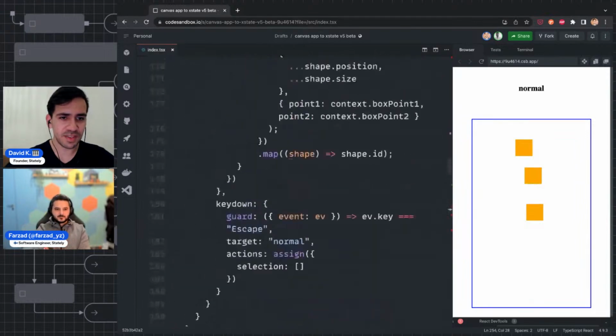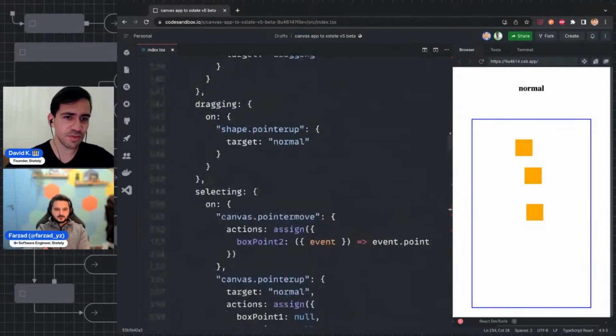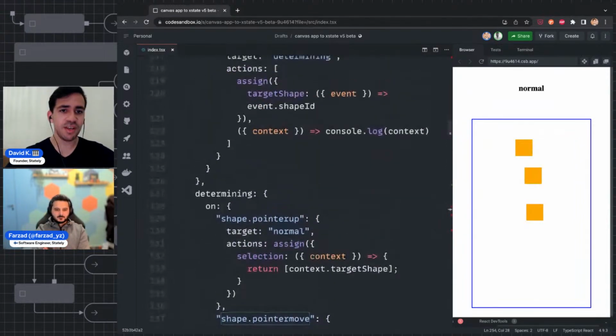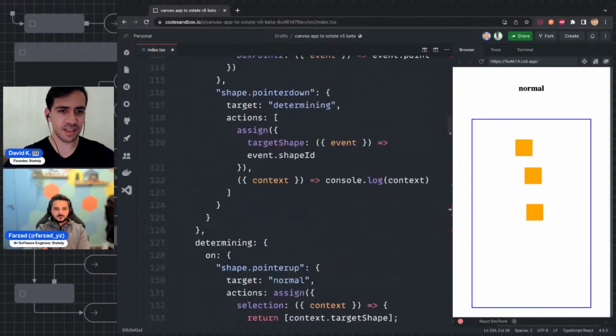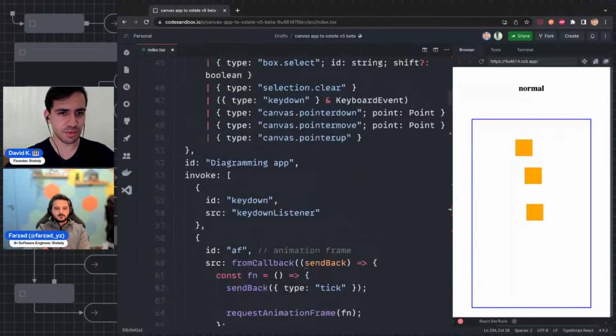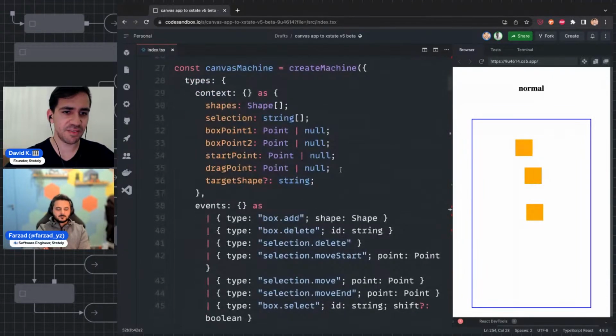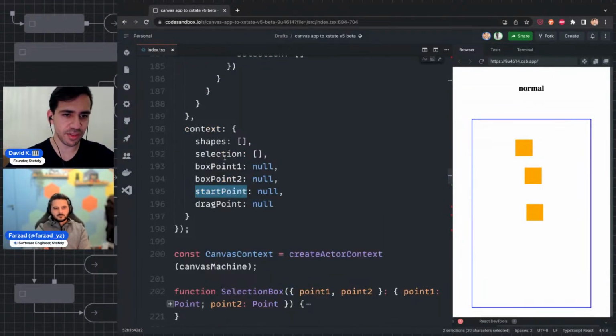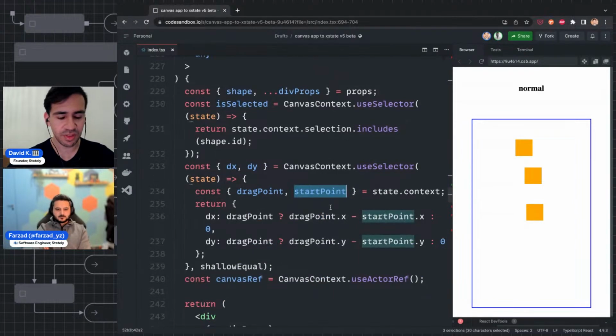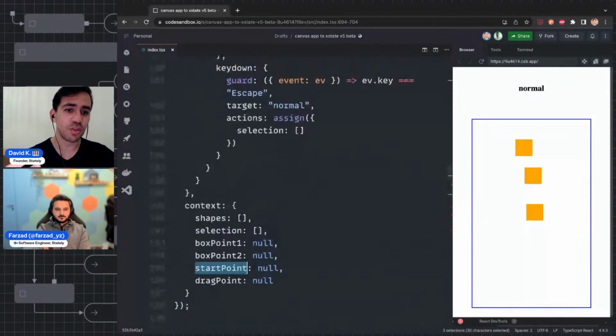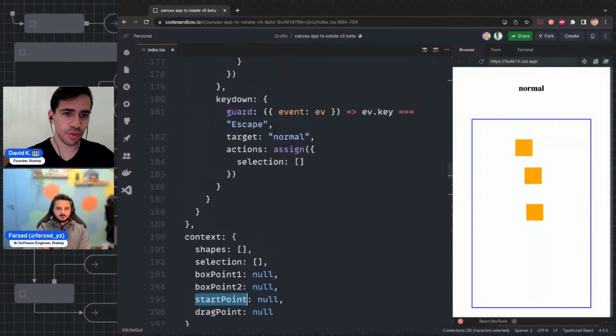But yeah, let's actually move stuff. And so we're going to be using the same logic as last time, which, silly enough, I actually deleted. Or I deleted most of it, but we still have start points and drag points, and we still have that start points and drag point logic over here. So at least we don't have to redo that. We just have to recapture what those points are.